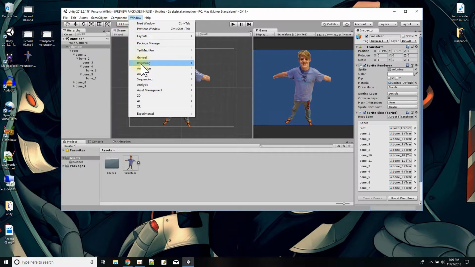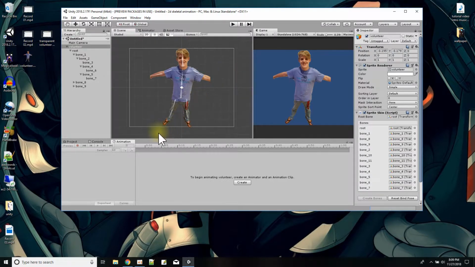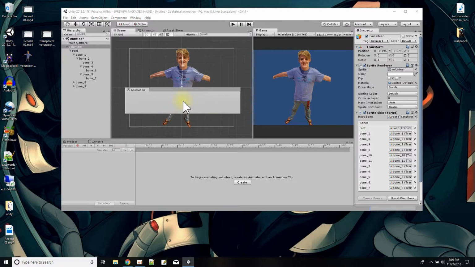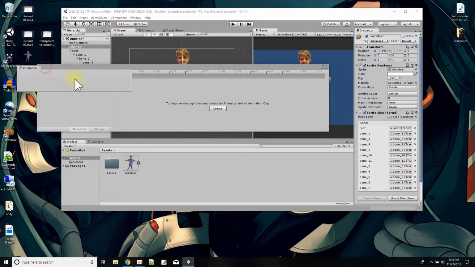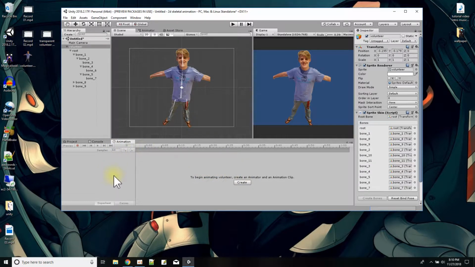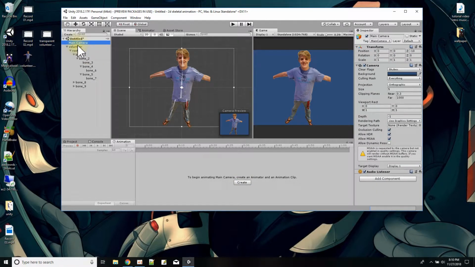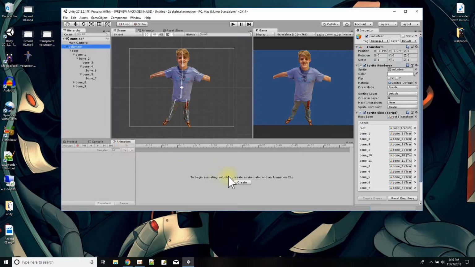So we'll go to Window, Animation, and open up the animation window. And here mine is like this. If yours comes up somewhere over here, then you could just drag and drop it onto this area here like I have it so it could fit. So I have my sprite selected at the top level, not one of the bones. I have it selected at the top level, and then the animation should show the create button. If I had something selected that I can animate, then the animation will show the create button.